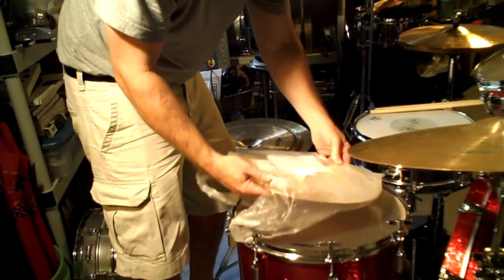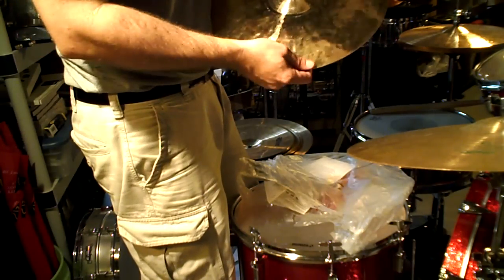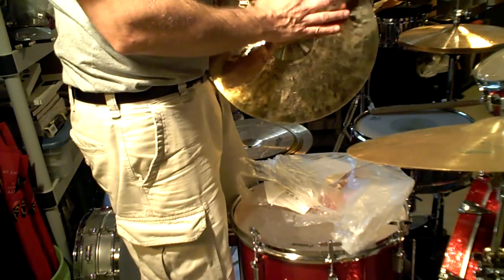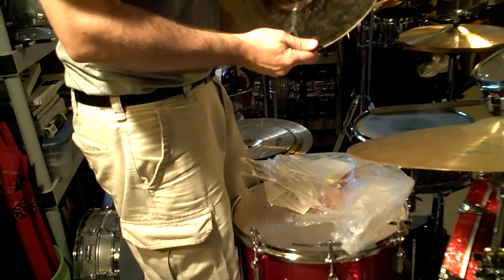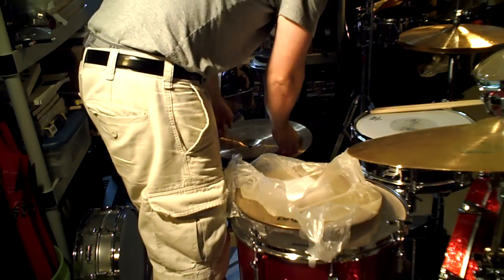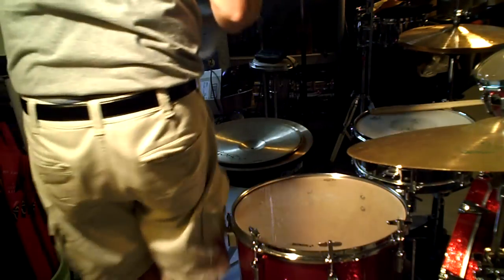I got this at Guitar Center. There was a period when Paiste was getting rid of a lot of cymbals — I got this for about 60 bucks. It's a Paiste B12 alloy reflector. They did the reflector thing with the Paiste signatures as well as the sound formulas. This is a dark crisp bottom 14-inch hi-hat bottom. The guy sold it to me for nothing — 40 or 50 bucks. It's a disease, man. It's only 40 bucks, it's only 60 bucks, it's only a hundred bucks — next thing you know you're up to your arse in cymbals.